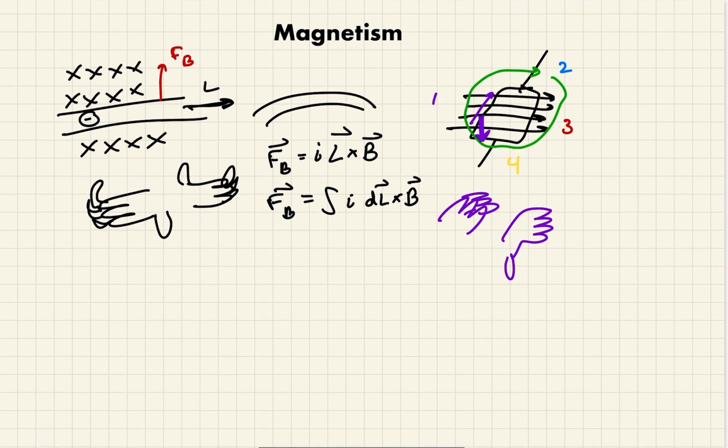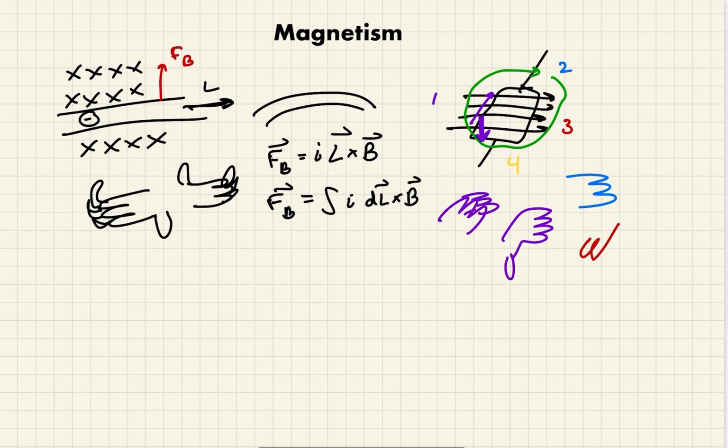Let's look at number 2. Which way is the current going? Straight, to the right. Which way is the magnetic field going? Also to the right. So which way do you curl your fingers? You actually don't. When your magnetic field and your velocity or your current are in the same direction, there is no magnetic force. Because think about it, there's that sine theta in the expression, which we ignored before, and if the angle between the vectors is 0, sine theta is 0. And so you're not going to have any magnetic force at all. For portion 3, current is going downwards.